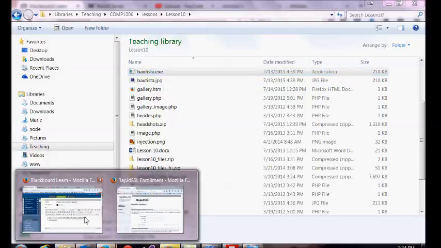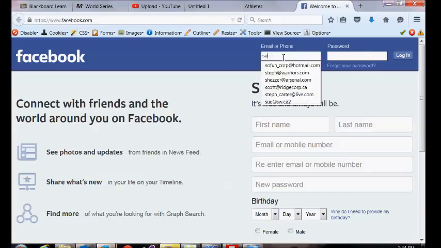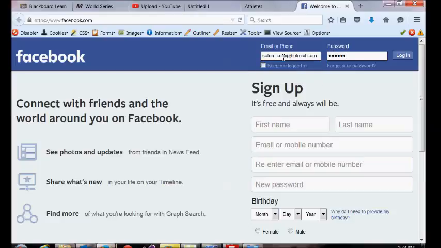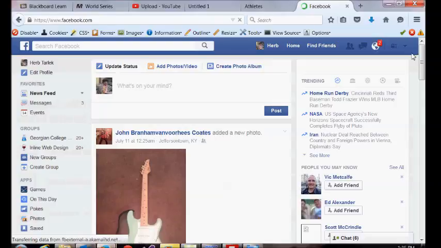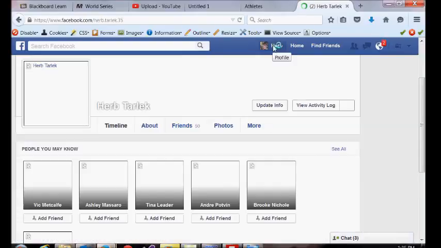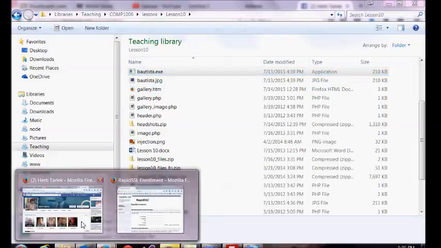Let's think about how we can check how this works. Let's look at Facebook's photo gallery for a minute. I'm curious, what do you think will happen if I try and upload this file to an image gallery? It is a JPEG, but it's got an executable extension.